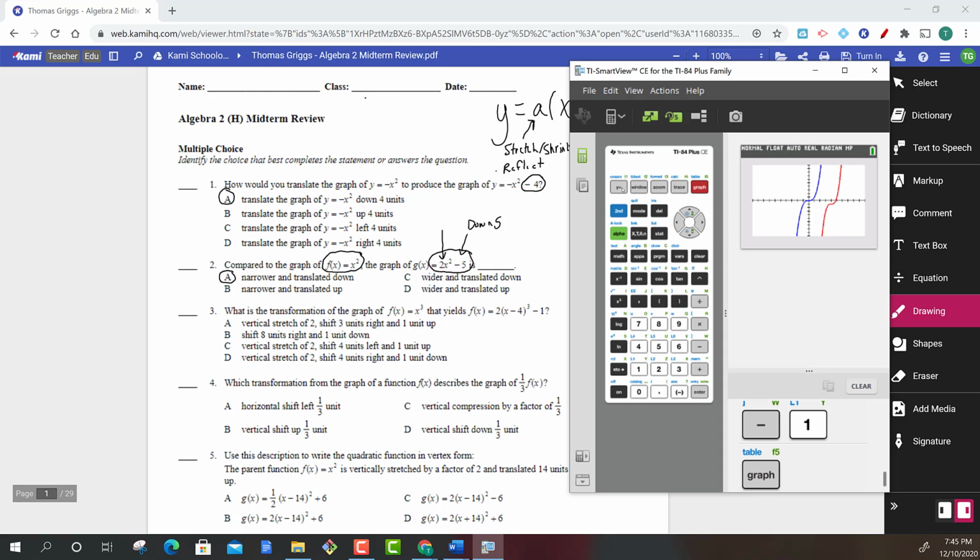But what you could almost do in this problem is, since shift rules are the same for every single function, I know the original was x to the third, but we could change this to a quadratic. The same shift rules apply, but it's a lot easier to see when it's just a parabola. There we can see pretty clearly the vertex has been shifted down 1, it's been shifted right 4, and this one's made much narrower. So we can see what the answer to this one is. I believe that is D.